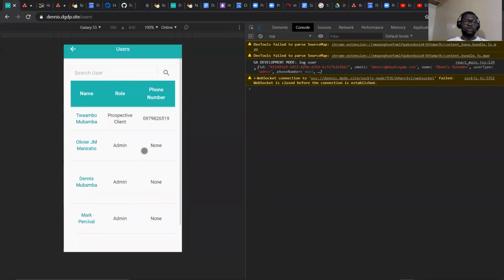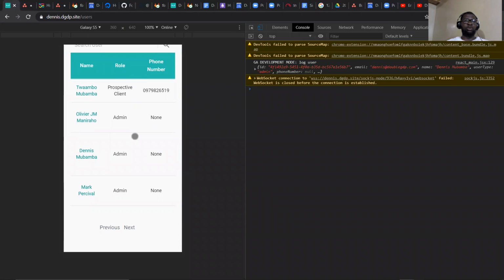So now, when you scroll, it's supposed to stick to the top and not scroll with the page. So your scroll view is limited to this view here, and you'll be able to scroll through all the logs without having to lose the name or having to go through a very long list.